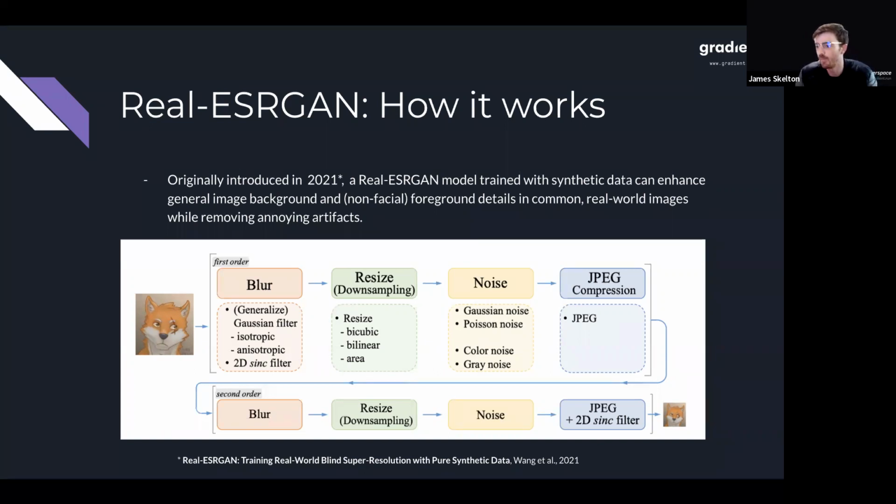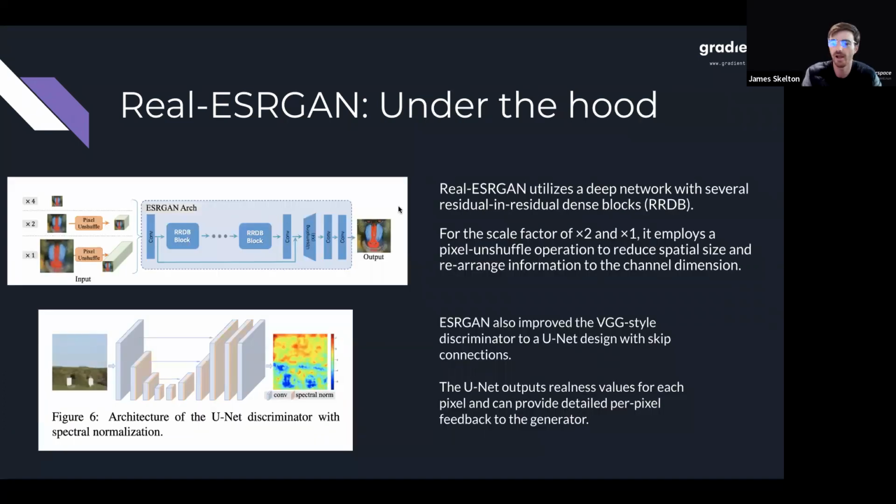Cool. Real ESRGAN employs several essential modifications to increase its discriminator capability as well and stabilize the training dynamics. So it is able to restore most real-world images and achieve better visual performance than a lot of previous works. And it's really practical to use in real-world applications because it runs very quickly. So now we talked about what it is. Let's talk about how it works under the hood.